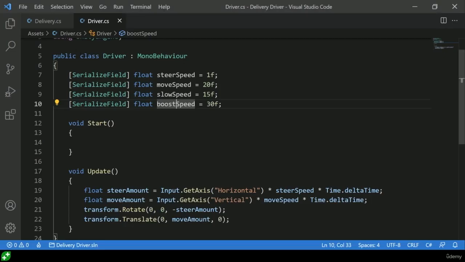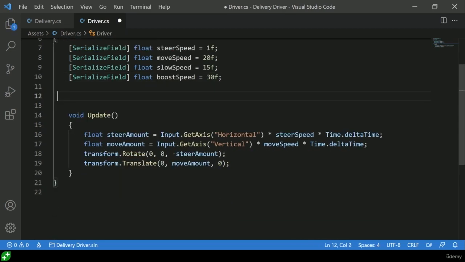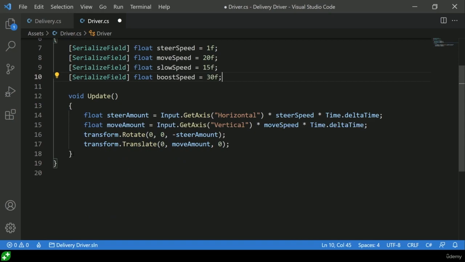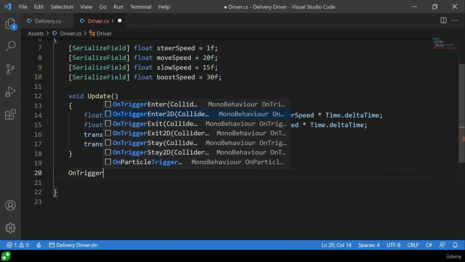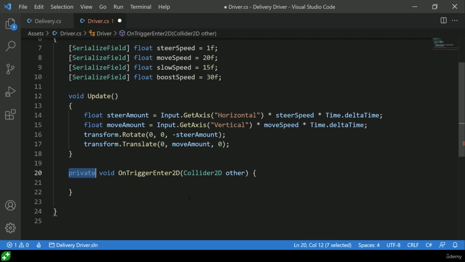Rightio, so in my driver script, I need to get rid of Start, because we're not actually using that at all, are we? Start, don't need you. What we do need to have in here is some OnEvent. So OnTriggerEnter. Remember the 2D, so you're not crazy like Rick forgetting the 2D. I can just hit tab, that will auto-complete, remove the private, because I tend not to like it, and then give myself a little bit of extra formatting in here.